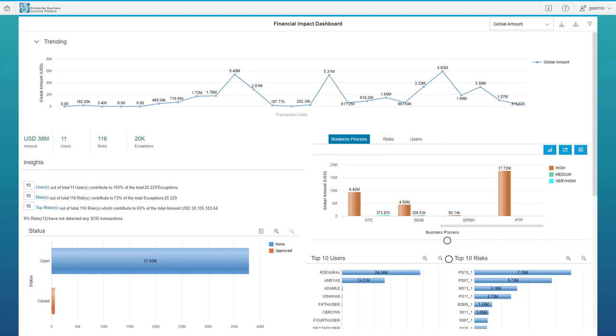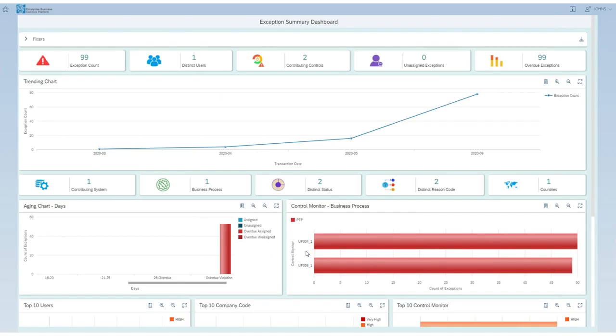You can see the top users and the top risks that are transpiring within the organization. And you can see within which business processes the SoD activities are happening. In another dashboard, you can monitor from the review cycle how many exceptions were identified, how many have been reviewed, how many are outstanding. This provides a central repository for the internal controls team to monitor the mitigation process. All of this is online, managed with workflows, reminders, escalations, complete audit trails.